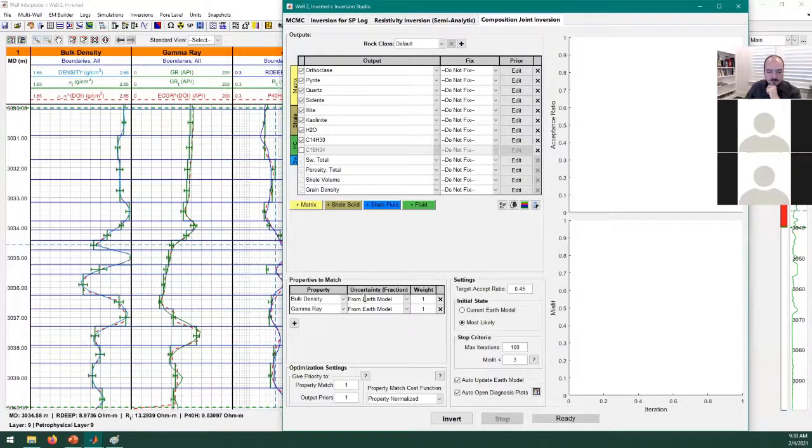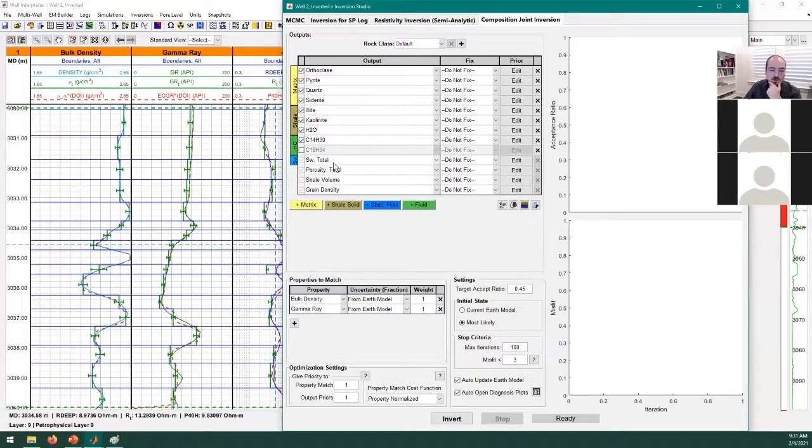And we're going to try to match this given a certain input model, or actually the outputs, because it's the inversion in this case, so it goes in the other direction. It's just defined by the minerals that we have: the orthoclase, pyrite, quartz, siderite, and so on. All of them are listed here. You can have some of them in matrix, some of them in shale. Then you have the independent hydrocarbons.